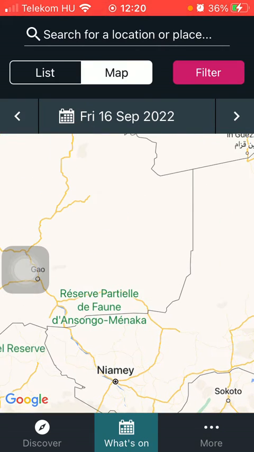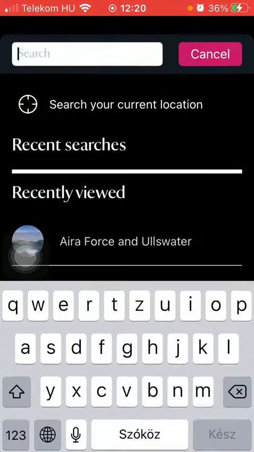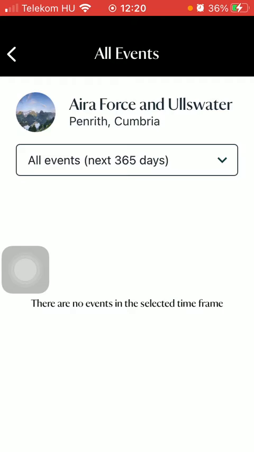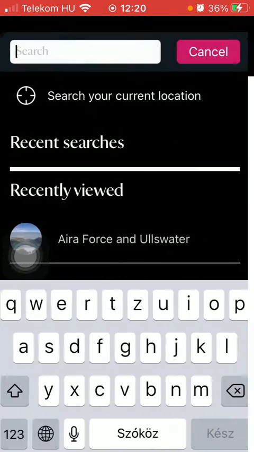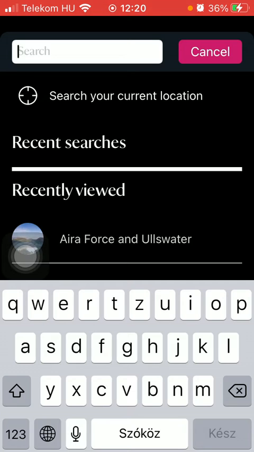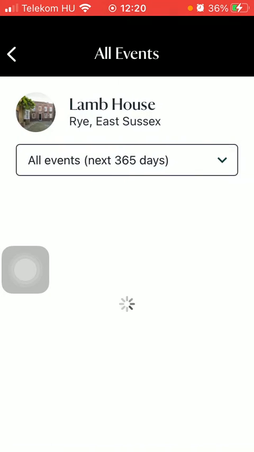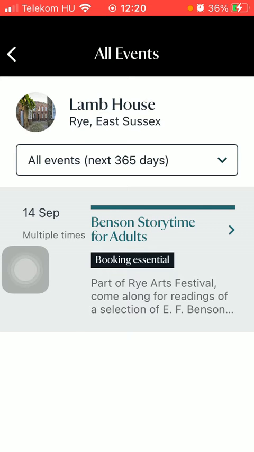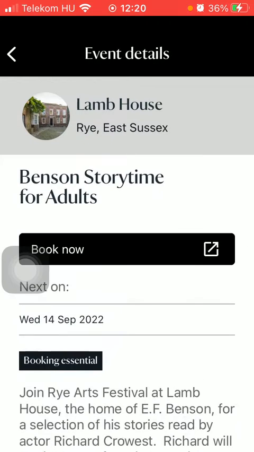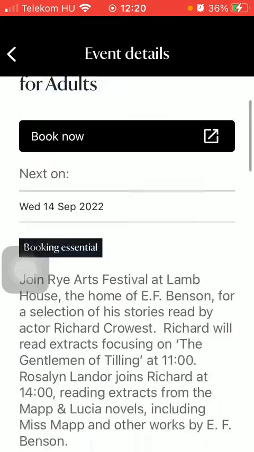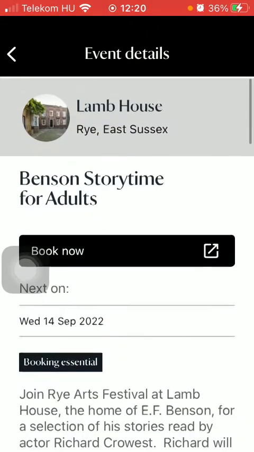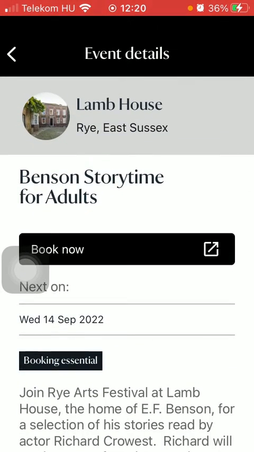or if you feel like it, you can also type in the name of that place that you have in mind by tapping on the search bar at the top and typing in the name of that place that you are interested in. And here you should see the results. There is only one right now, so that's the page where you can read and get to know that particular event.